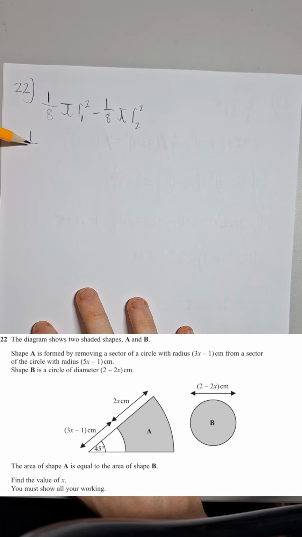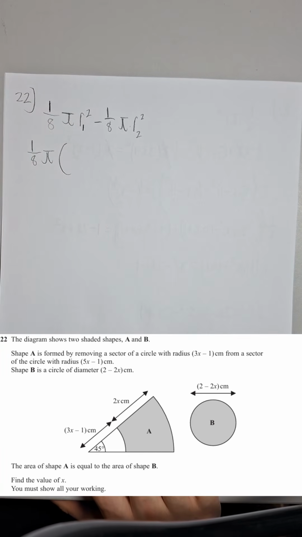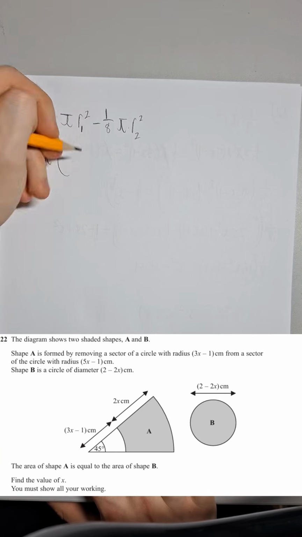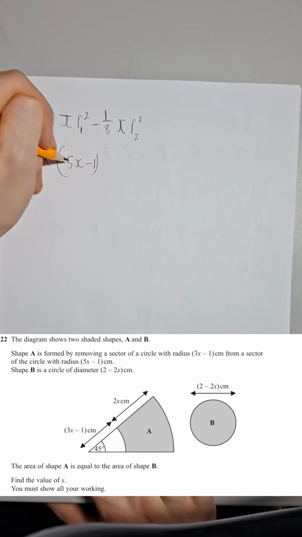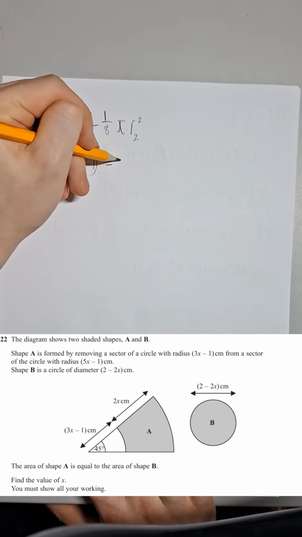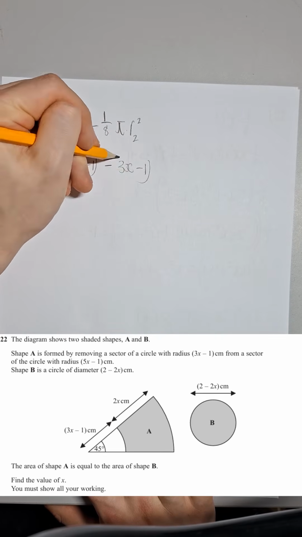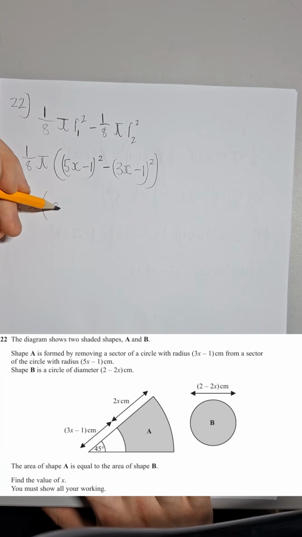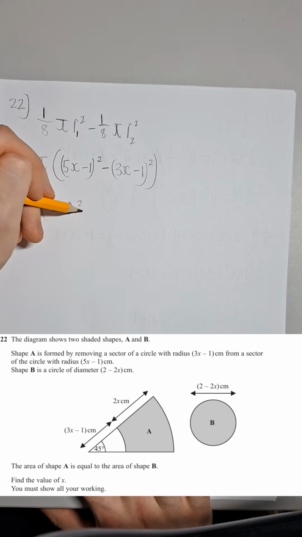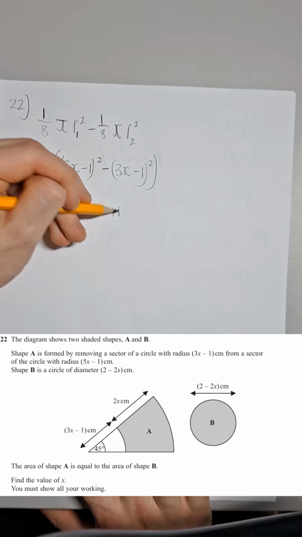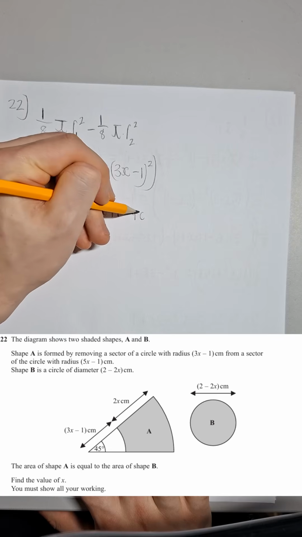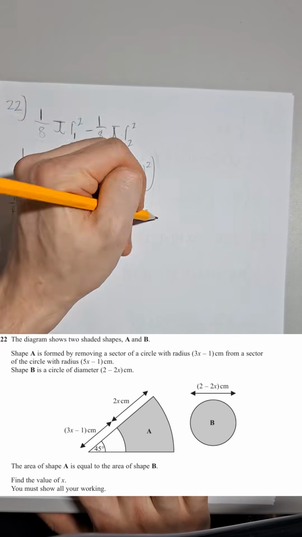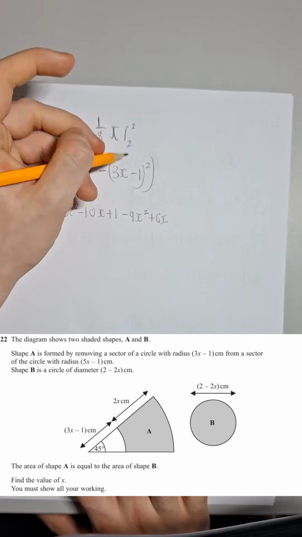And then we can factorize 1 over 8 pi out, and then just sub in the r1 squared and r2 squared. So r1 is 2x plus 5x minus 1, plus 3x minus 1, which gives us 5x minus 1 squared, and that is minus 3x minus 1 squared. And then we simply do a bit of rearranging. 1 over 8 pi, 25x squared minus 10x plus 1, and then that is minus 9x squared, due to the minus there, and then it is minus 6x, so it's plus 6x, and then it is minus 1.